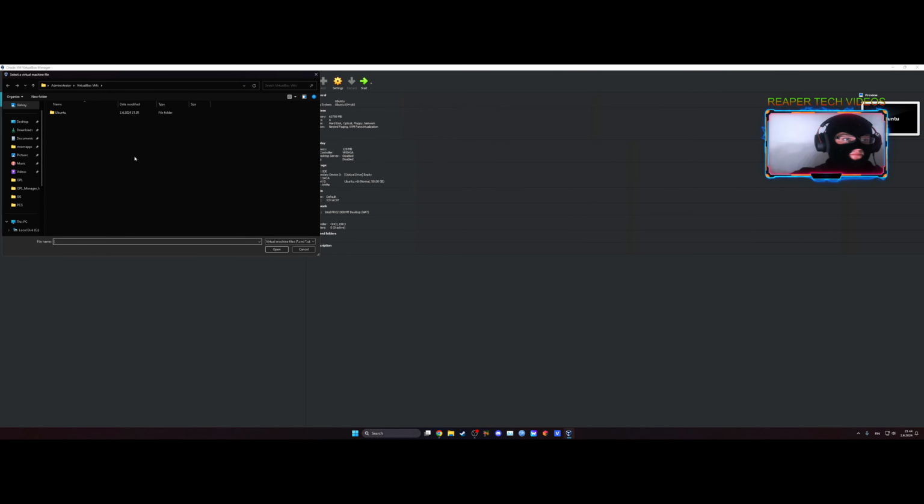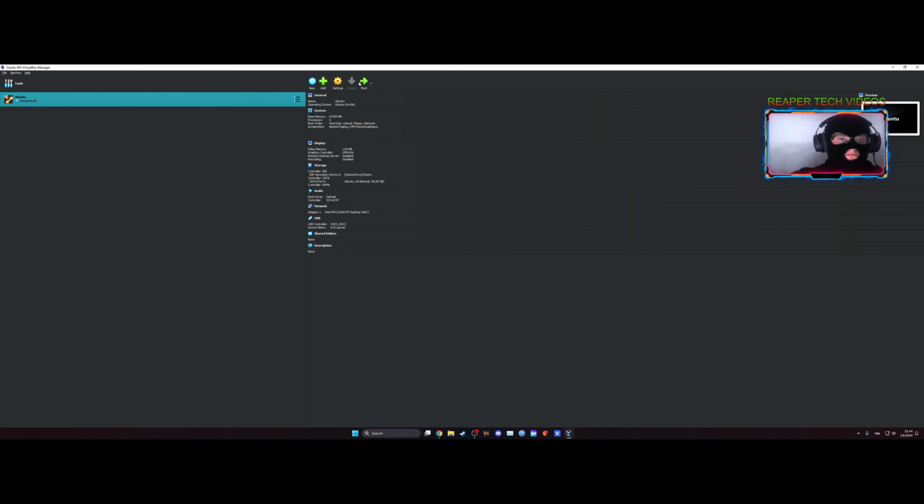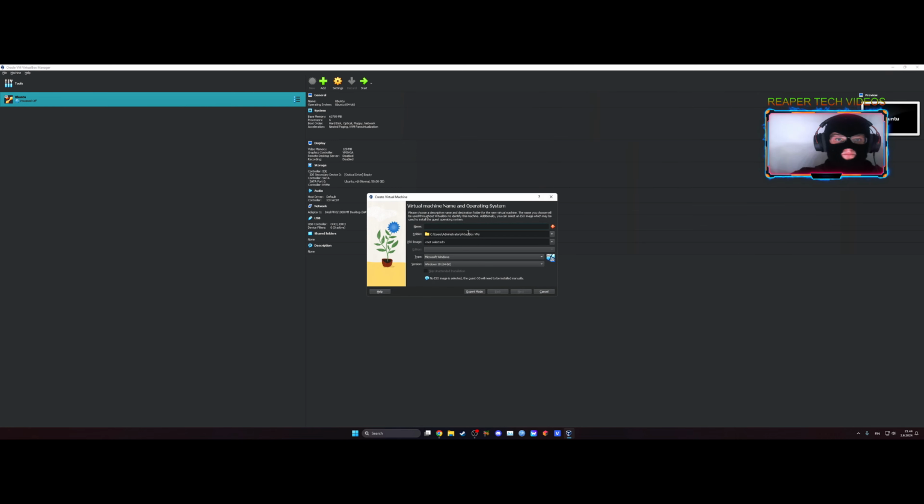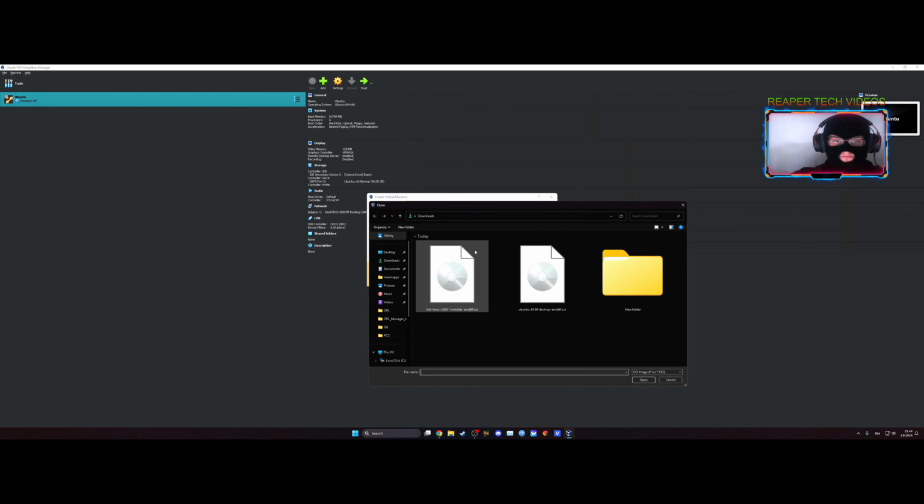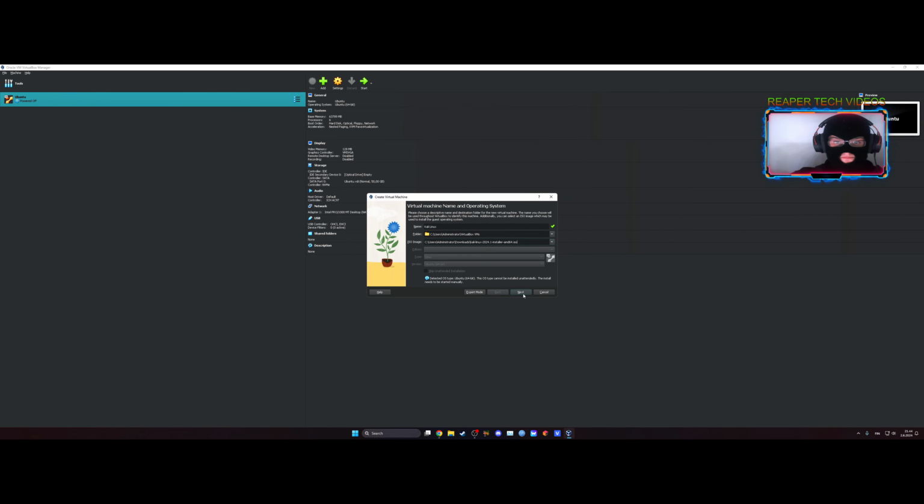Let's add, no, actually I mean New, and we're gonna name it Kali Linux, and it detects that it's a Linux version, and then we're gonna select the ISO image in here, and then next.